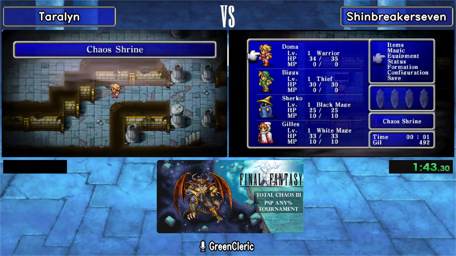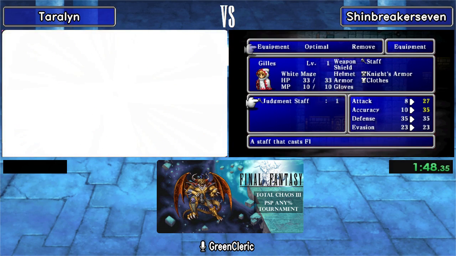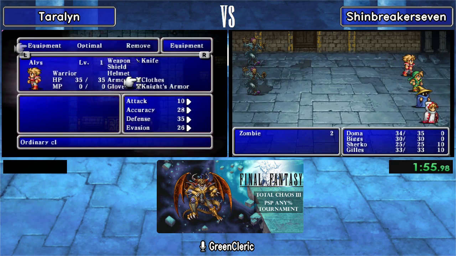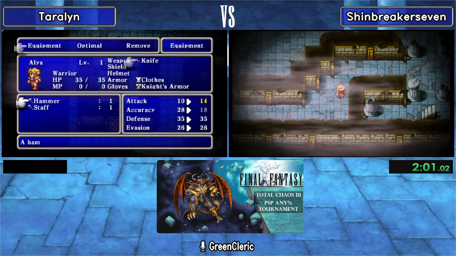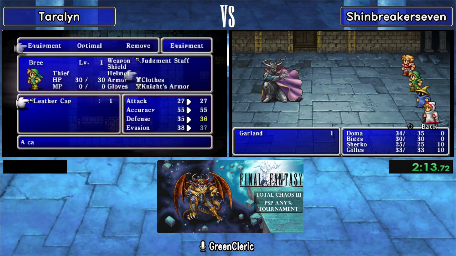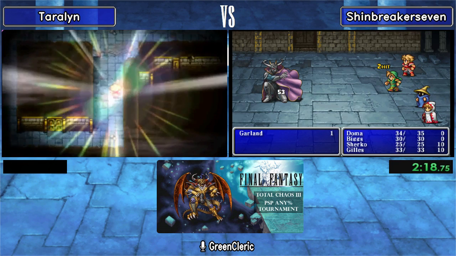Now we see Shin getting the leather cap, and we're going to be doing the exact same thing here. Leather cap is a helmet, and when you switch it to the weapons table, it's going to show as the Judgment Staff. It's a staff, so it's good enough for where we are at the start of the game, but the Judgment Staff does have one interesting capability. If you use it as an item in battle, you can use the Flare spell. Flare is the most powerful magic spell in the game, and we're going to be using that quite a bit, especially in the early going.